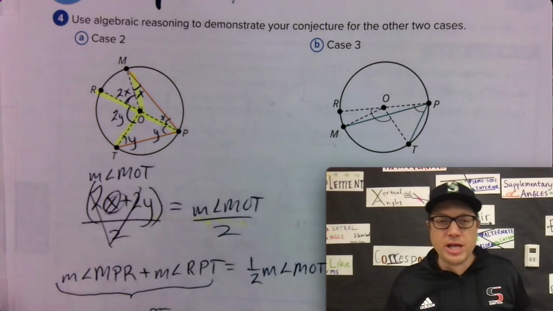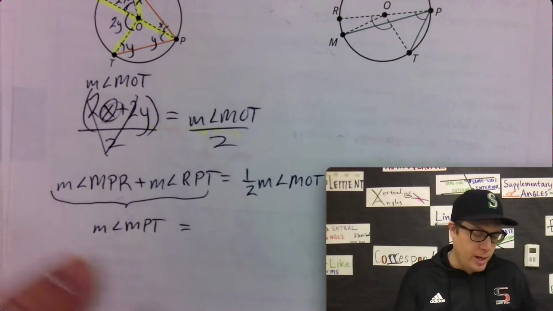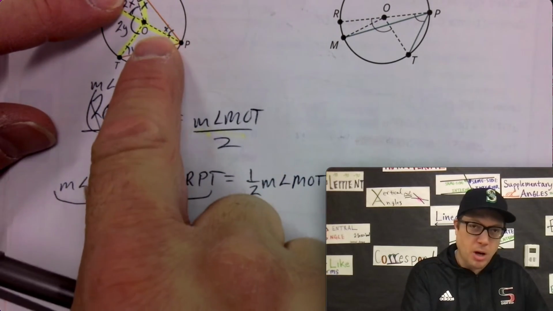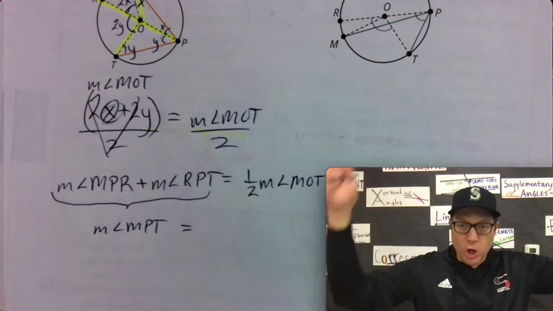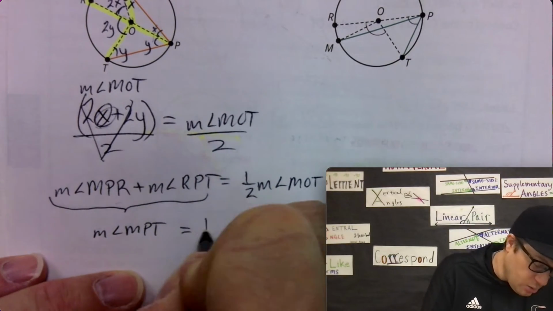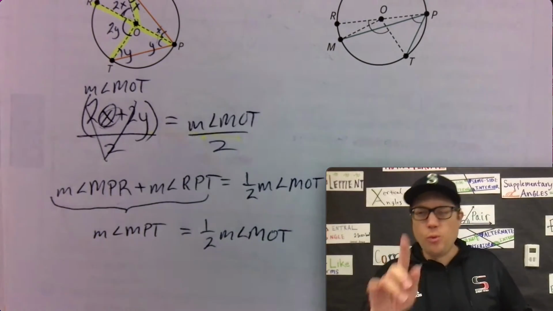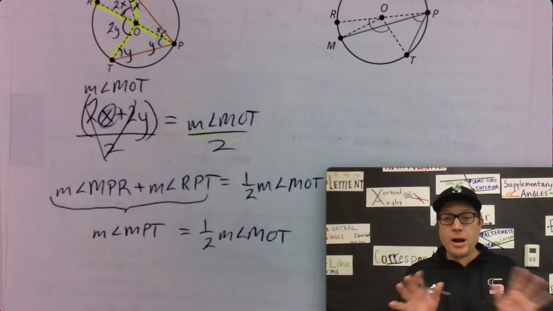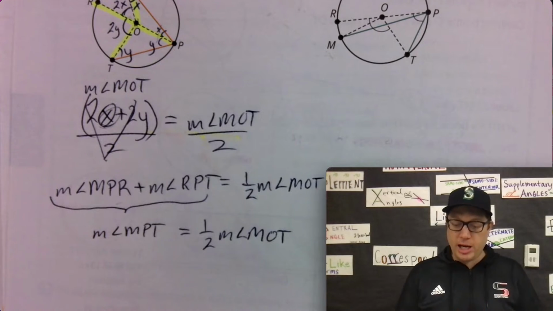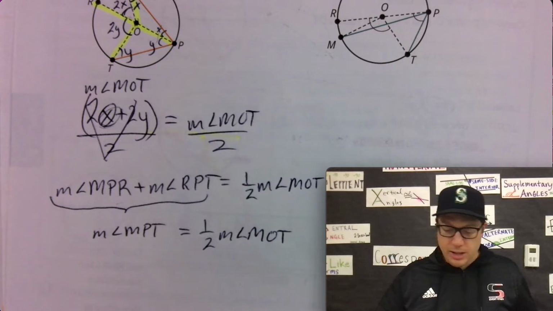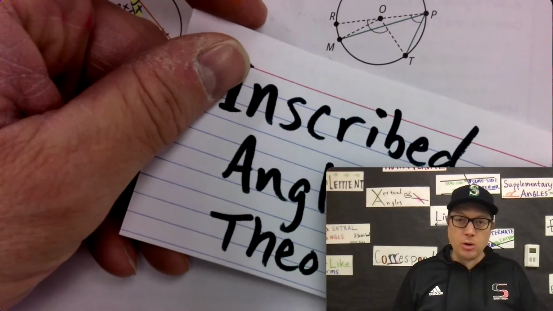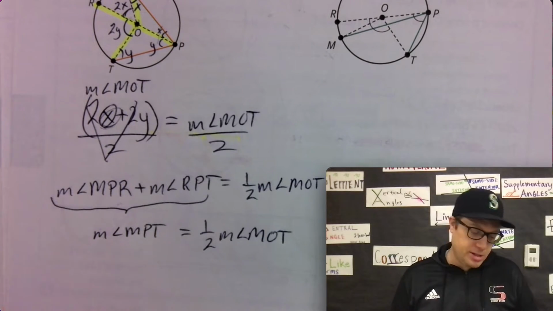Angle addition is all that is, right? It's just adding two angles together. These two angles are small, but when you put them together, they make the bigger angle, angle MPT. It's still 1/2 the measure of angle MOT. One more step to make. Again, this is not about the angle that's created. It is, in fact, about the inscribed angle being half of the intercepted arc, right?